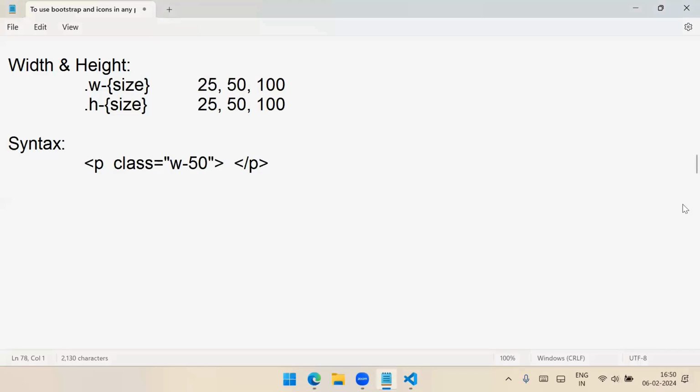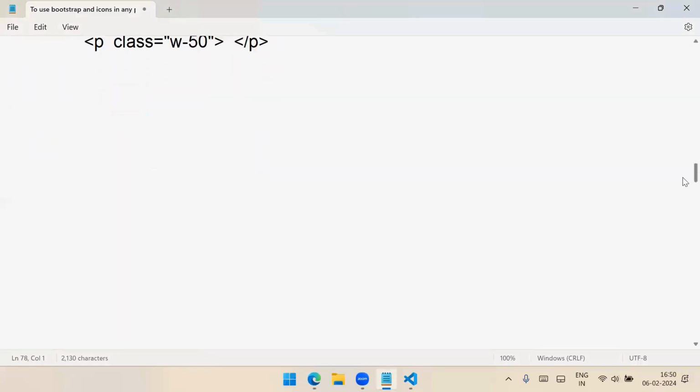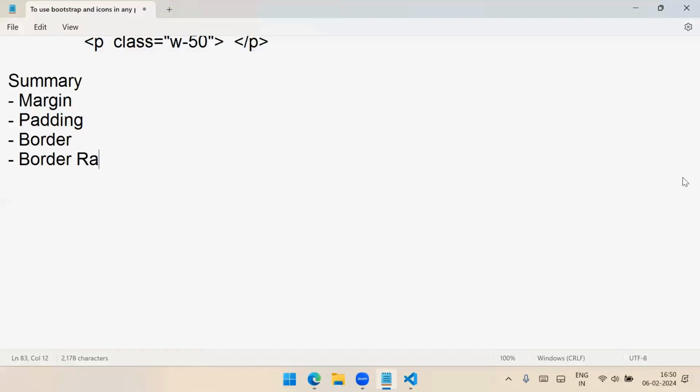So finally, all this comes under box model. I will give a summary for box model. In box model, what we have? Margin, we have padding, we have border, we have border radius, we have width, and we have height.